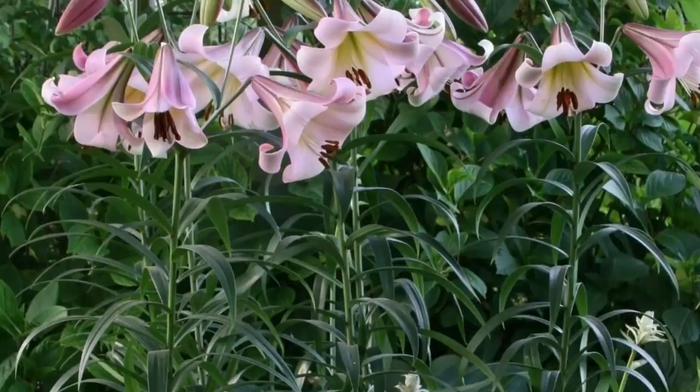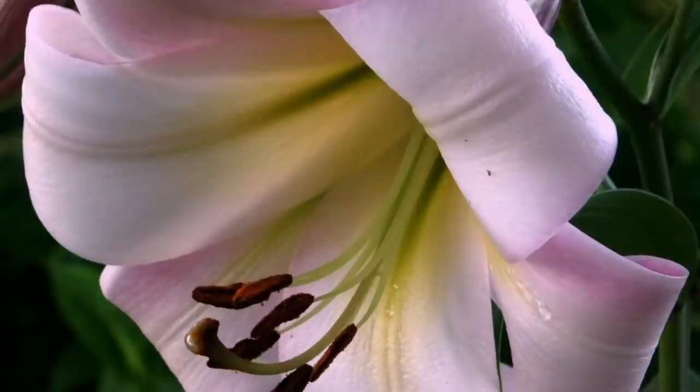The next one I purchased is called Eastern Moon. Did you ever see a picture of a flower and immediately connect with it — fall head over heels in love before even reading the description? That's how I felt about Eastern Moon. It's another tall OT lily, getting about five to six feet at maturity with 20 flowers per stem possible. It has kind of pale silvery pink petals and a glowing yellow throat. I'm really curious to see it in the evening and whether it functions almost like a moon garden flower — in photographs it looks like it's glowing against a dark background. This one's going in my grandma's garden as well.